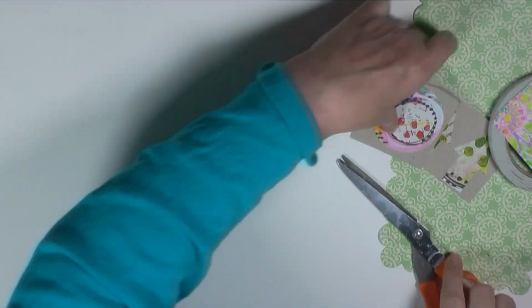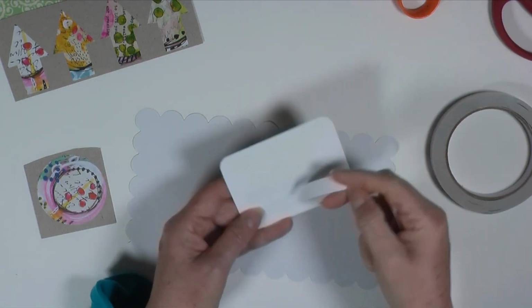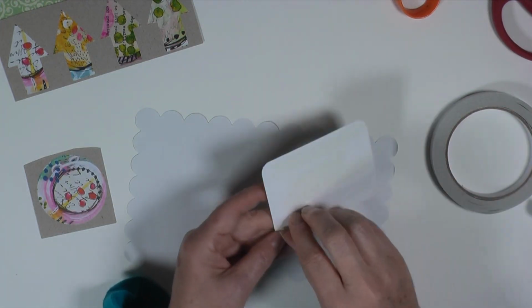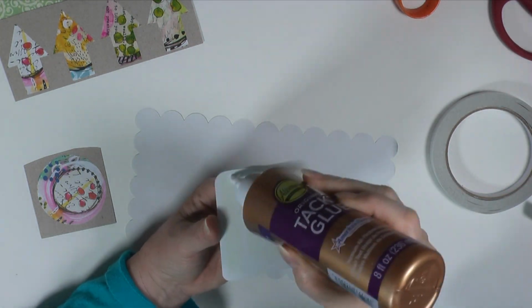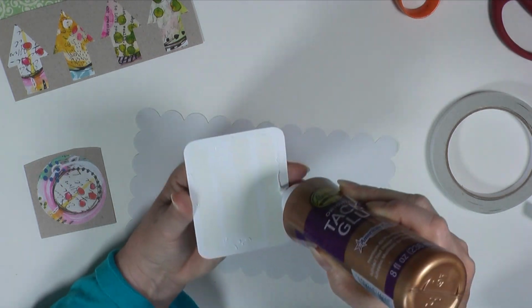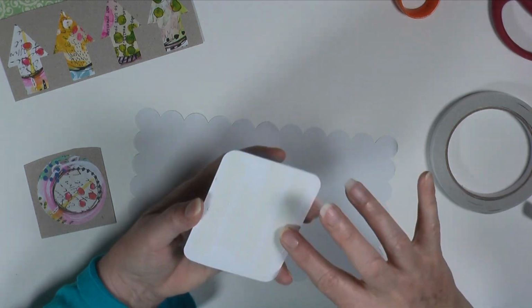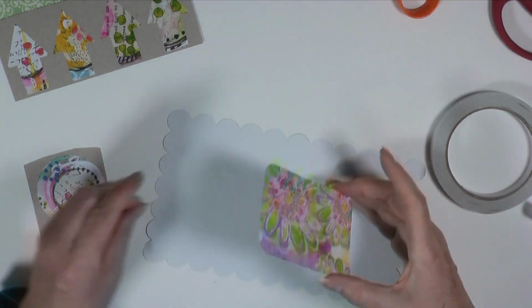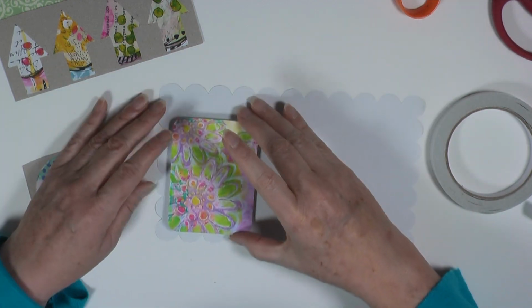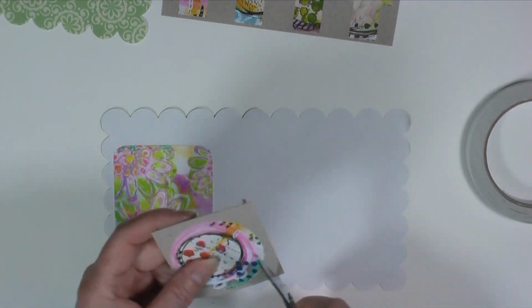And I'm just cutting out a little bit around the images. I'm not cutting up to the edge of them yet because I'm going to back them first, then cut them out and save me a little bit of cutting time. I'm peeling the sticker off the back of the tape on the art card now, which is the body, and I'm putting a little bit of wet glue in the areas where there's no tape and spreading it around with my finger. And then I'm going to place it on top of the scrapbook paper, which is facing upside down right now. I'm just going to press it down and let it adhere to the paper and go on to the next step, which is the head.